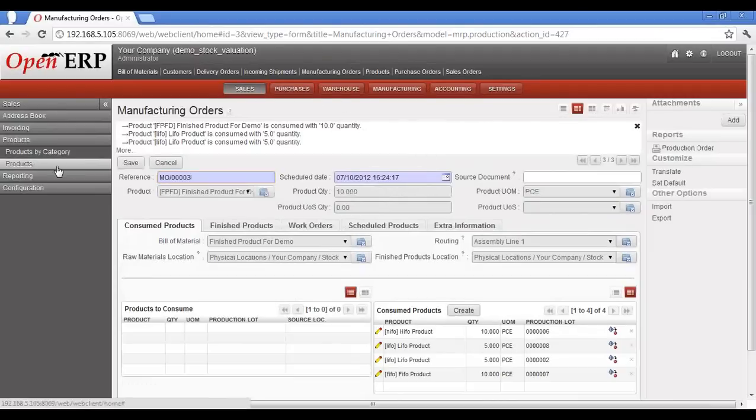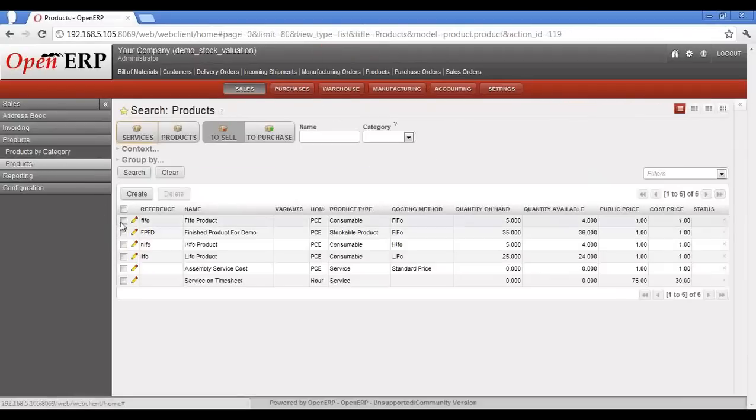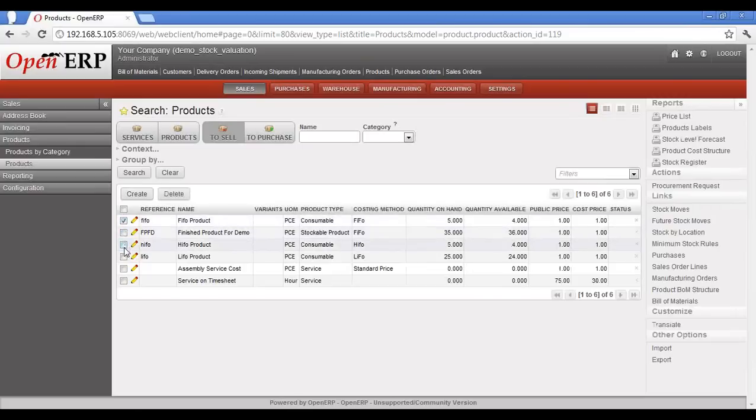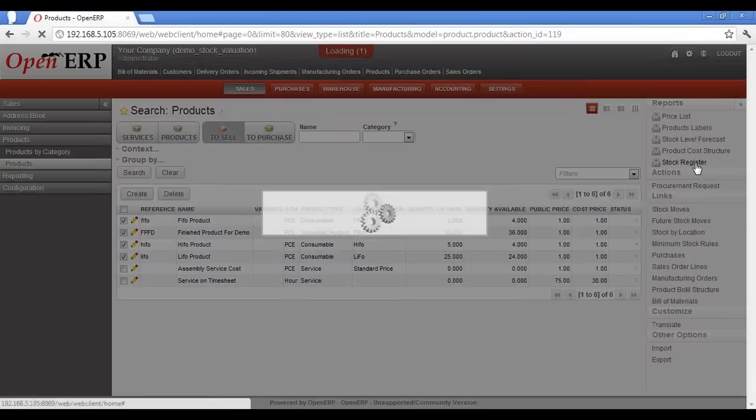Now we again go back to the product section and see the stock register for the finished product as well this time.